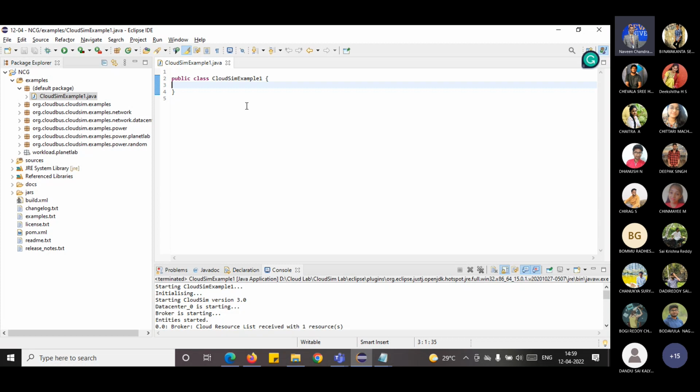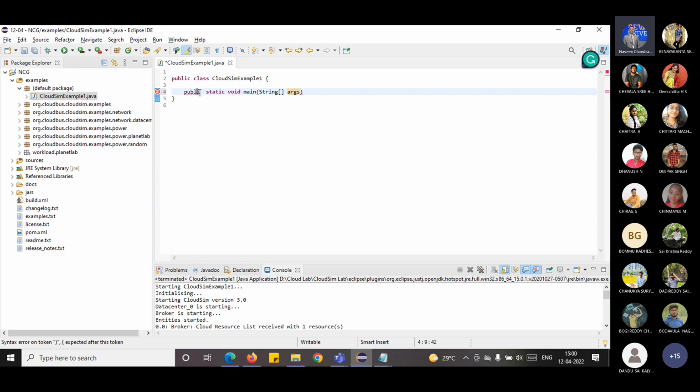Before that, as this is the class file, first let us initialize the main. So public static void main, where I give the command line argument, String args.